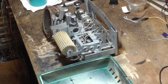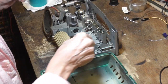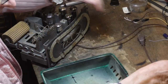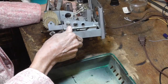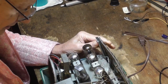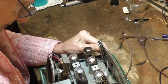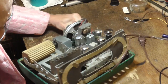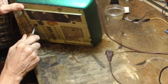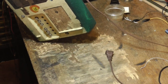All right, the cabinet turned out gorgeous. It's a beautiful metal flake green. All right, let's see. We got to get the radio back in. We got it all working. So we'll stick it back in the cabinet. All right. Not sure how that goes in there. Right there. All right, that's perfect.